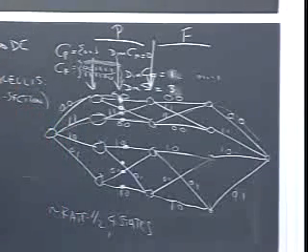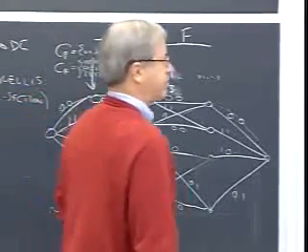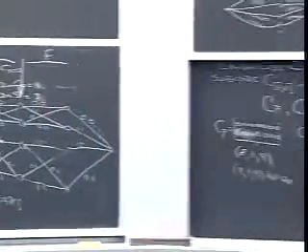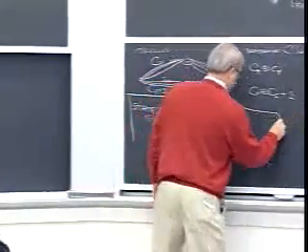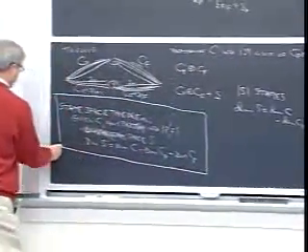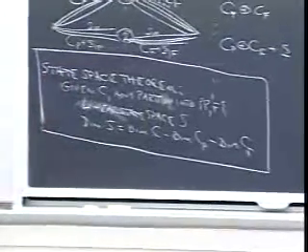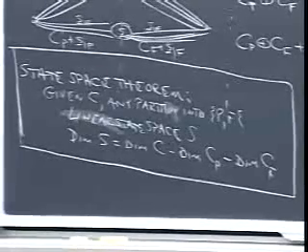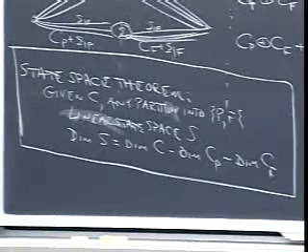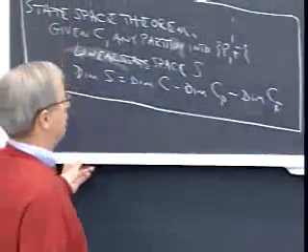All right, we'll get back to that when I get to this turn the crank procedure, if I do, of getting to minimal trellises. All right, so what have we done? We've established that there is a uniquely defined minimal state space size for any partition between past and future. In other words, at any time where you want to make a cut in the time axis between past and future, you can define what the minimal state space size is.